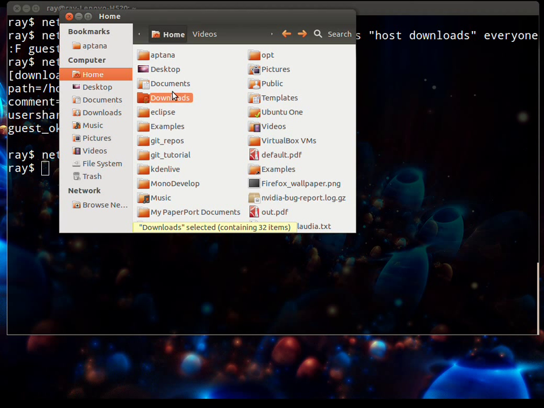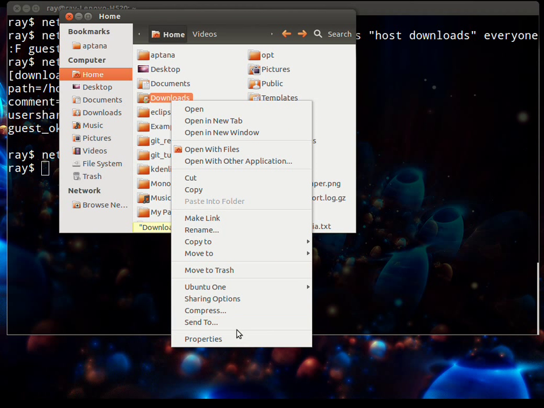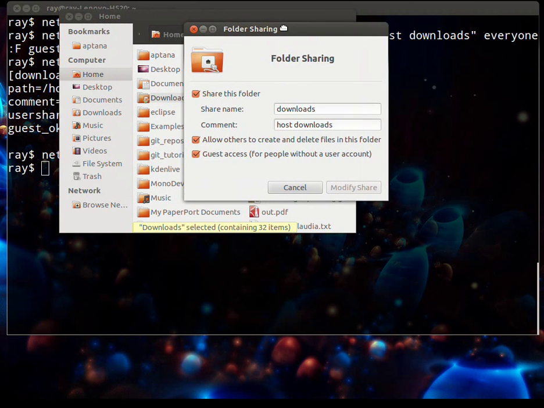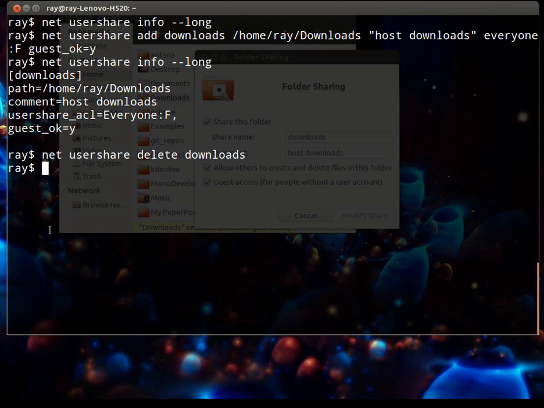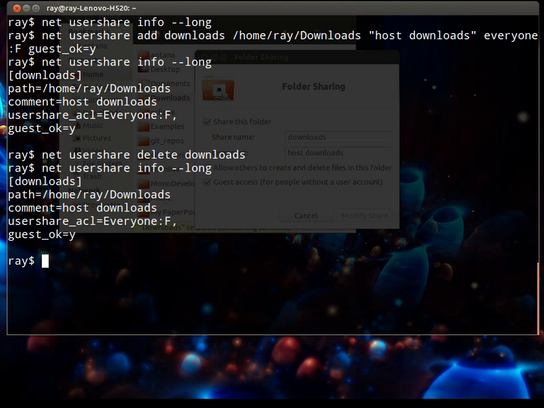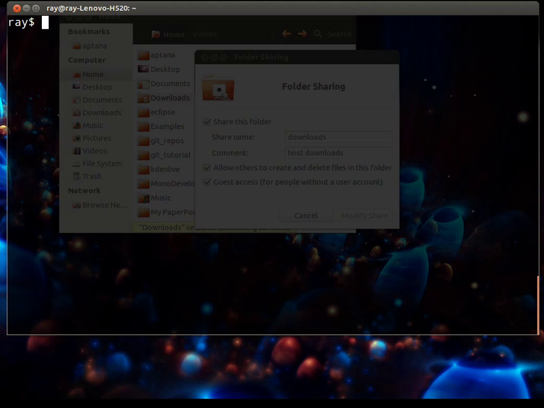Close. The last thing that you can possibly do is, from the same right click, there's sharing options. It looks a little bit different, but you see that it's just like what we just went through on the tab. Again, we've created the share. Now, once we've created the share, we can go and list them, and it's there. I don't want to delete it, right? Because I want to keep it.